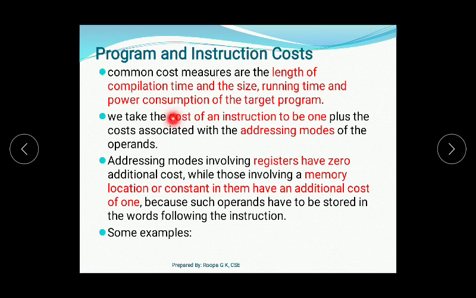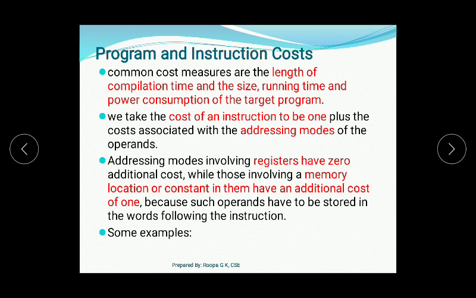We will take the cost of an instruction to be 1 plus the cost associated with the addressing modes of the operands. So every instruction has cost 1 plus additional addressing mode costs. Now if the addressing modes involve only registers, then they have 0 additional cost, so their cost will be just 1, the instruction cost.